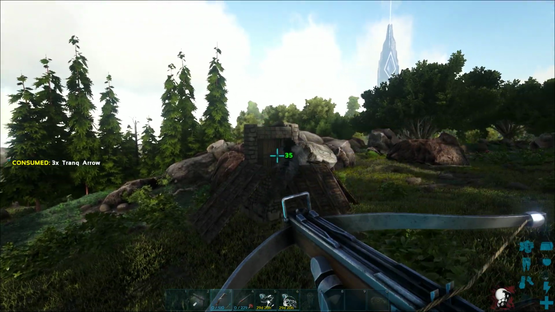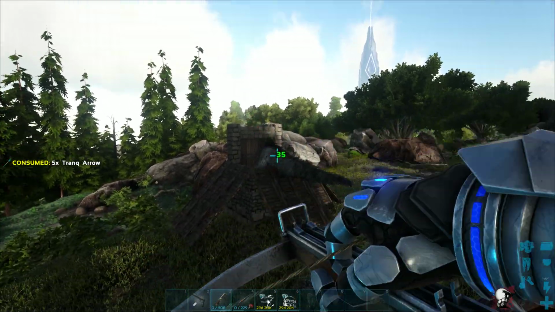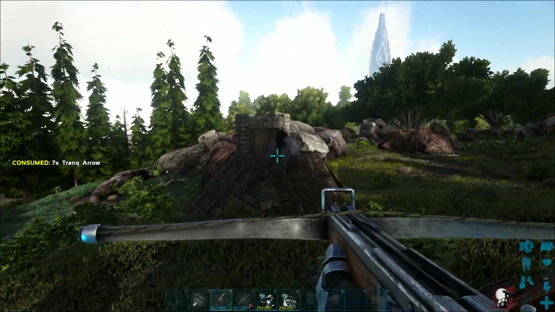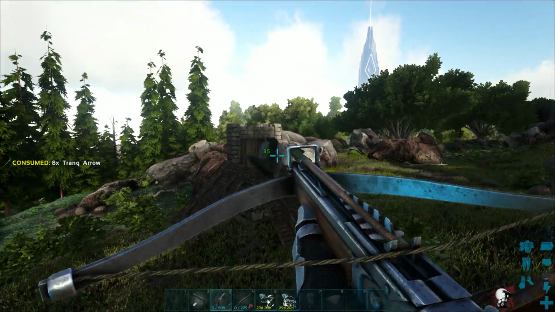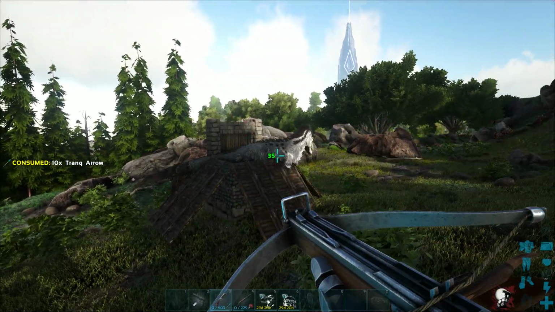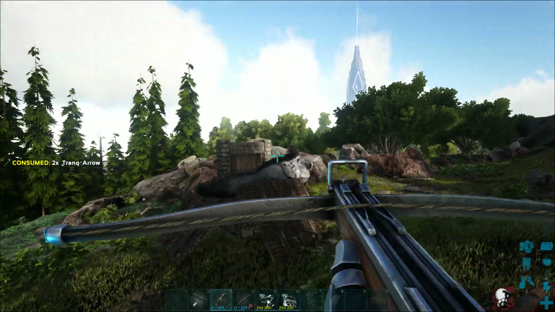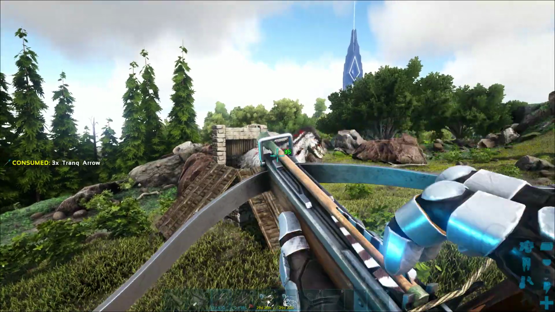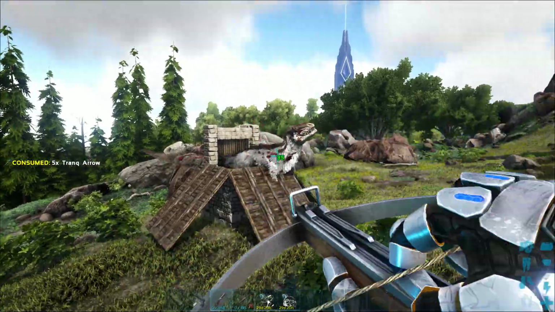tranking it. As always, I prefer using a combination of the trank arrows and trank darts. I have explained that in my previous videos, but I'll do that for this video as well. The darts and the long neck rifle apply more torpor but do less damage, whereas the trank arrows apply probably less torpor and do more damage. However, after the trank arrow has hit the creature, it will continue to apply some torpor over time. And as you can see, I have been combining the trank arrows and the trank darts.